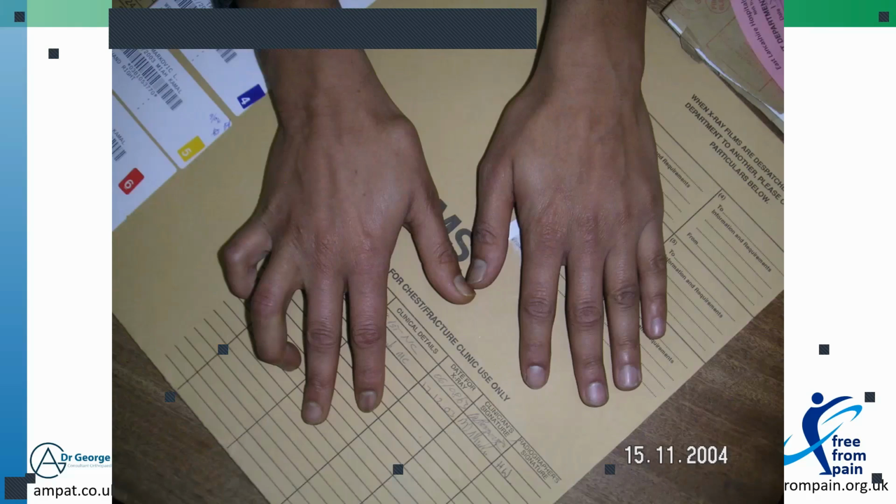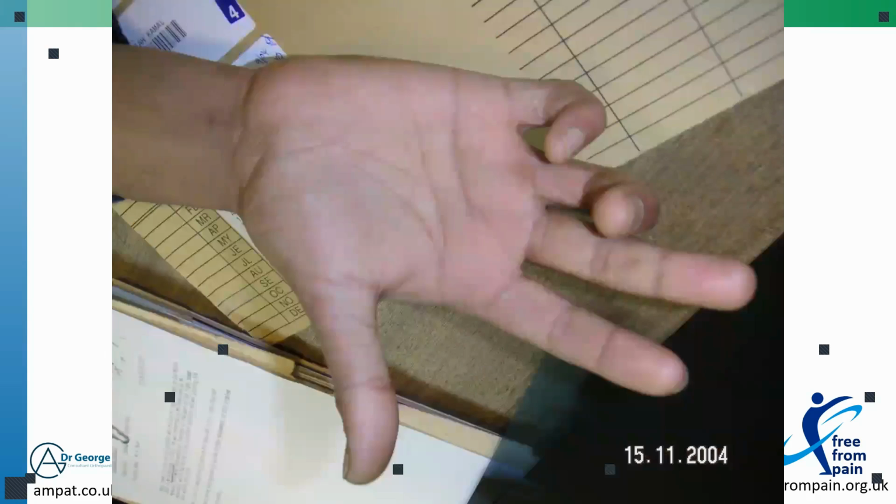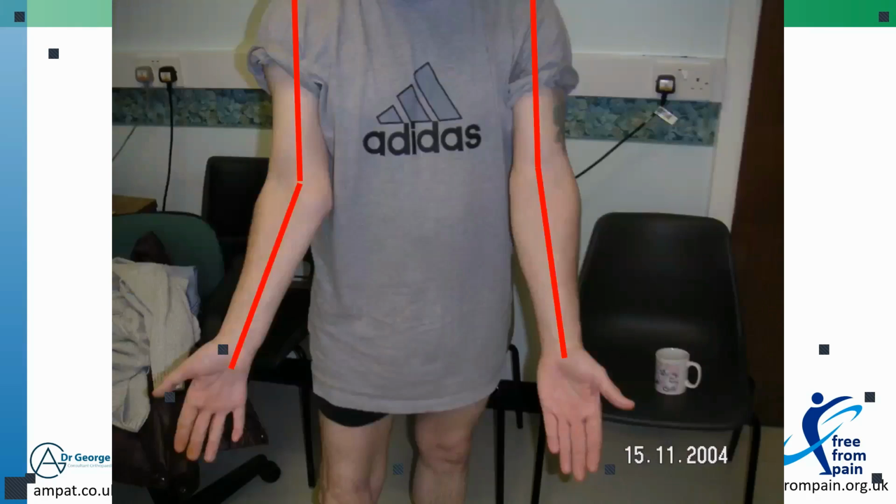This again is a patient who, as you can see, has got a Benedict's hand. That is as if a blessing hand. You're flexing your little finger and your ring finger. The other fingers are straight. That's called the Benedict's hand, and that can come from an ulnar nerve palsy.